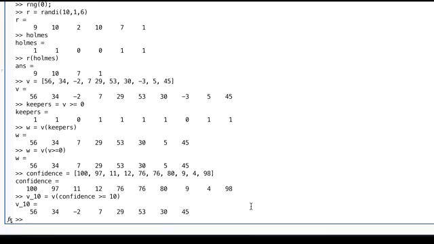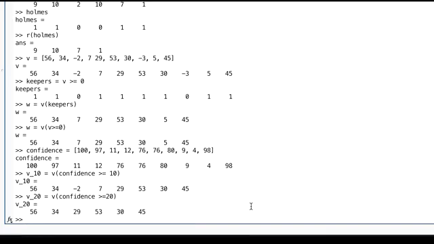If we wanted to keep, say, the ones with confidence of 20 or more, like this, then fewer elements in V survive. So now you know how to use logical indexing to omit elements that are smaller than some threshold value. And of course you could omit them if they were larger than a threshold, or if they were equal to some bad value, etc. But there's another way to select elements to omit.